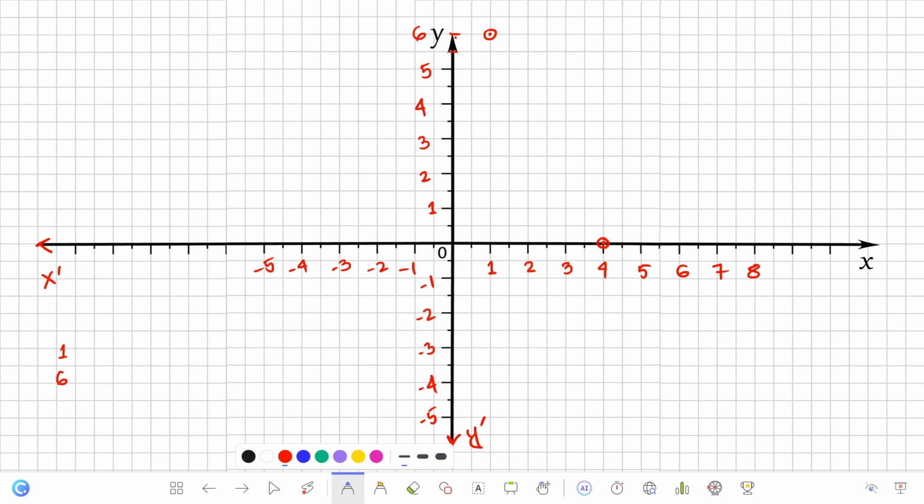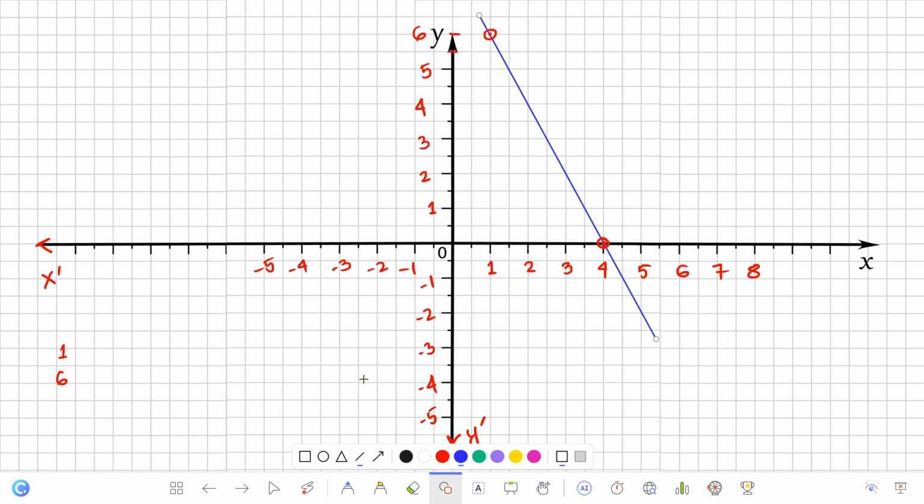Okay, so the third point I'm not able to plot here, but in the graph paper in your answer script you have to plot it. And then you have to join these 3 points by a straight line. The straight line should be joining all the 3 points. As I have only 2 points here, I can only join 2. Okay, so you can understand that this line will keep going up till the third point.